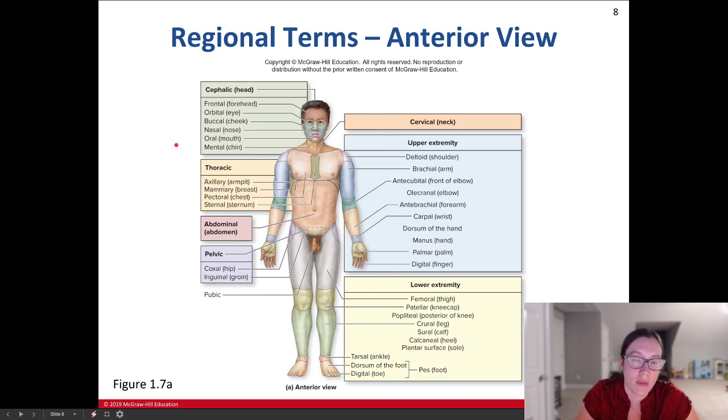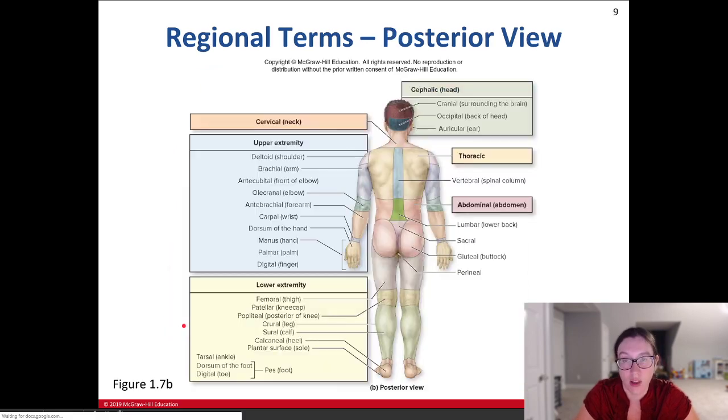And it's also important because, as we said before, if you are told to take an axillary temperature, it's good to know that the axilla, or the axillary area, is the armpit. So you know, oh, I need to take a temperature in the armpit. And so it's important to know these clinically as well as for the lab practical and for your lab quiz.